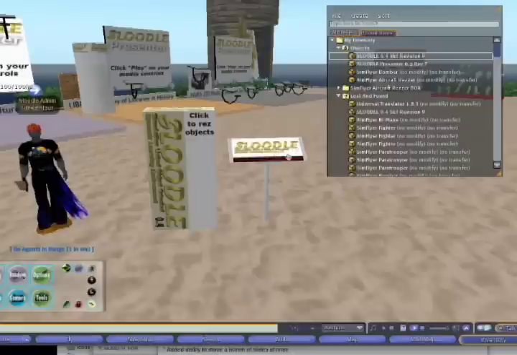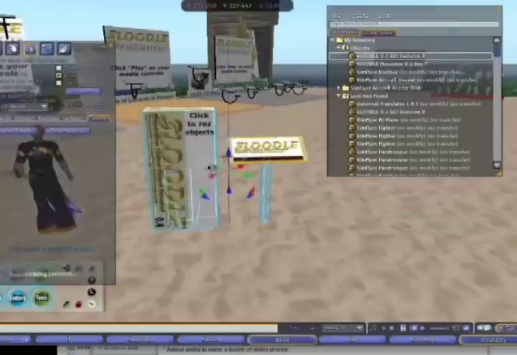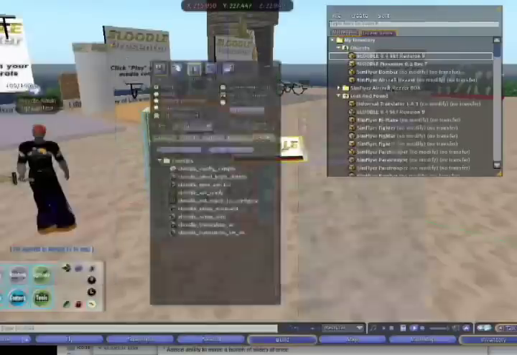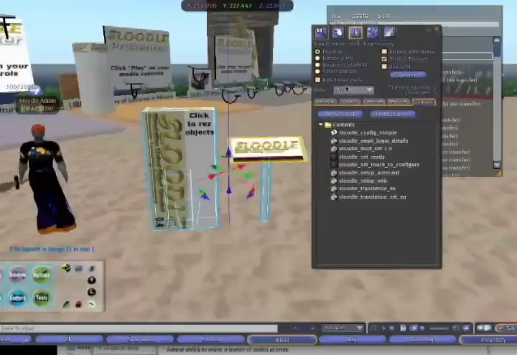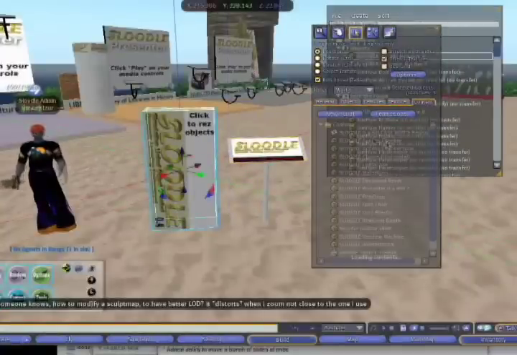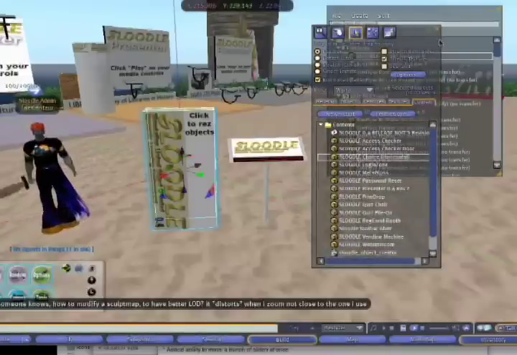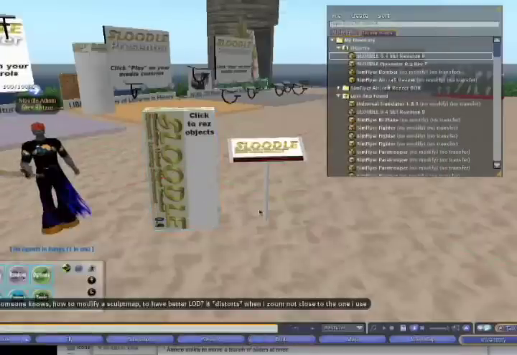Okay, so what we need to do is configure this set, and once this is configured we can start grabbing stuff outside of it. There's also a trick. If you know how to work with Second Life, you can actually right click, choose edit link part, click on the refrigerator, and in the contents tab you can actually start grabbing all of these things and putting them in your inventory. That's the cheating way to do it. But I'm going to show you how to configure this item.